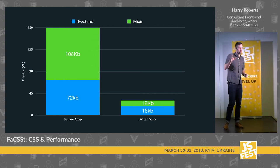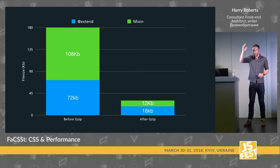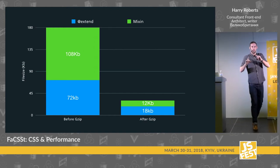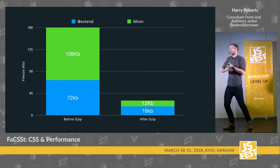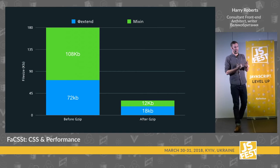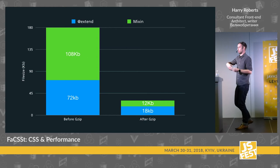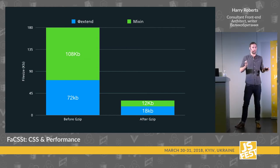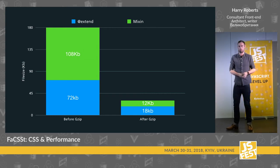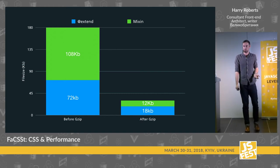Now, anyone who's familiar with TCP slow start and critical CSS might know about the magic 14 kilobytes. Anyone know what I mean by the magic 14 kilobytes? Yeah, a couple of people. In TCP/IP, the first packet transfer that a brand new TCP connection can make is limited to 10 TCP packets at a time. That means that if you're trying to transfer a file on a brand new TCP connection, no matter how big that file is, it gets broken up into little packets, and the first 10 get sent in the first round trip. 10 TCP packets just happen to equal 14.6 kilobytes.